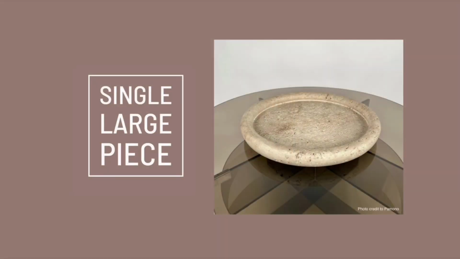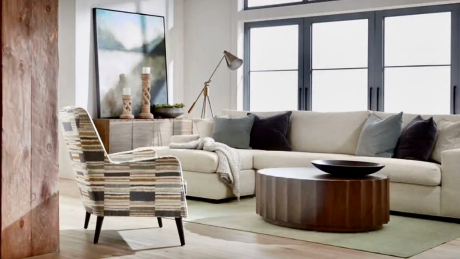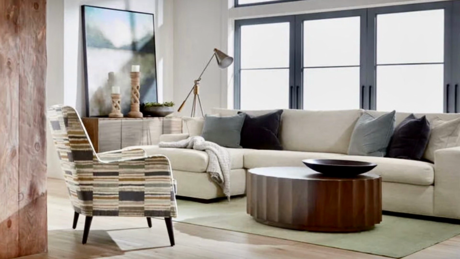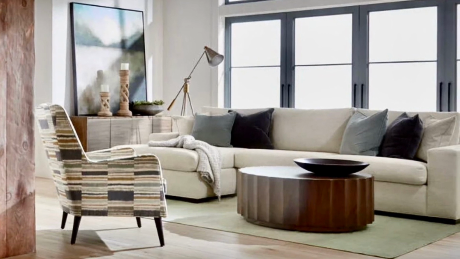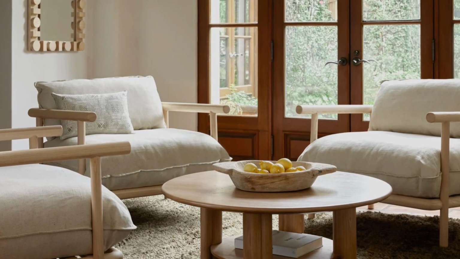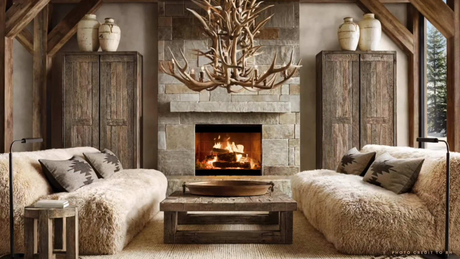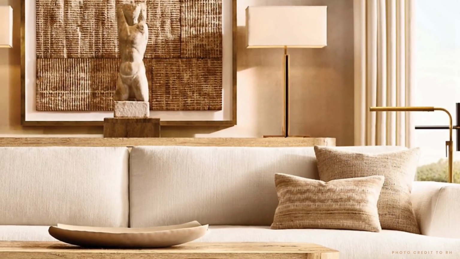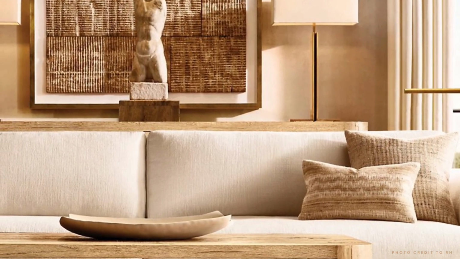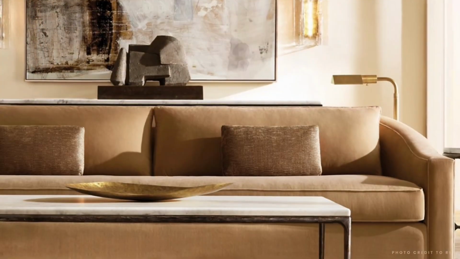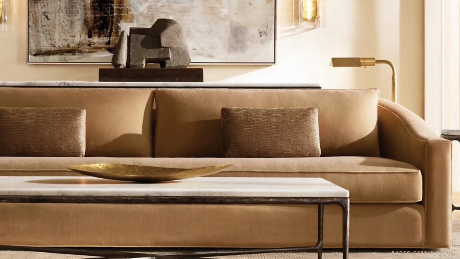So we're going to break two of these rules to take a look at something that I've really been loving lately. It's putting an extra large piece on the surface of a coffee table and that's it. This is a look that can give you space to put beverages. It also can just take a very powerful room and simplify the center of it like it does here. In the next two examples I'm going to show you, you can see how there's a lot going on behind the sofa, which makes perfect sense to leave this space a little bit more simple.